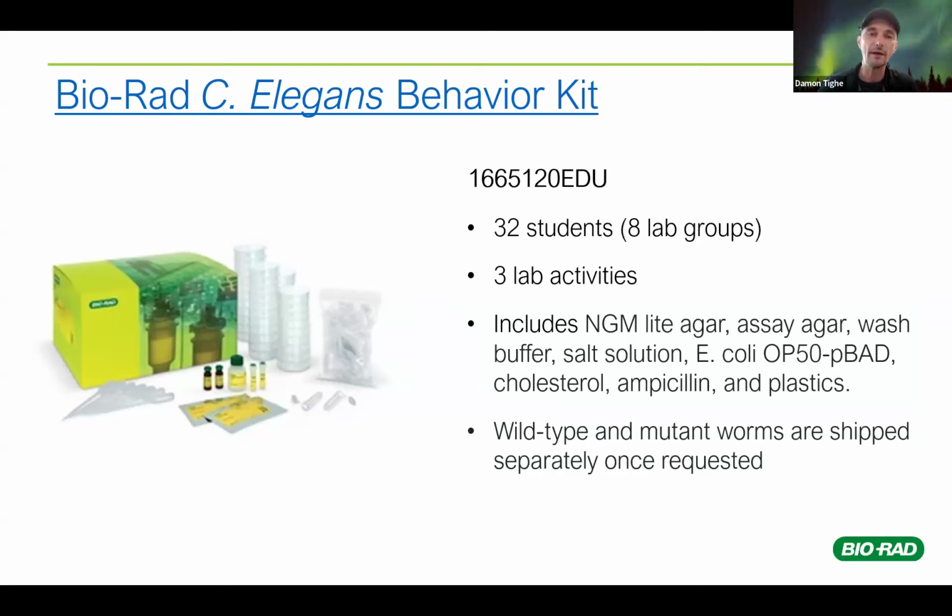Lee's brought up the slide that lets you know how much this kit services. Traditionally we say that this lab will serve 32 students, which is 8 lab groups of 4 people. This is one where there's enough plates moving that I think 4 students is appropriate. There's enough for everybody to work on. There are the 3 lab activities we talked about: the culturing, the subculturing, and then the assay. You end up with all the materials you need to run this lab in the box. What I like about this one is you really don't need any other hardware. We showed you how to do this without a micropipette. You don't necessarily need an incubator. You could just have a desk drawer someplace to do this in.